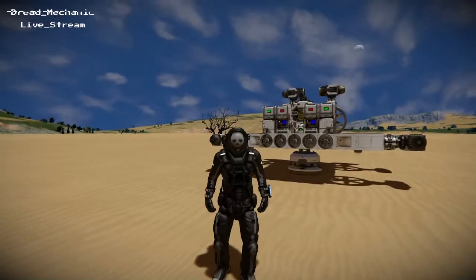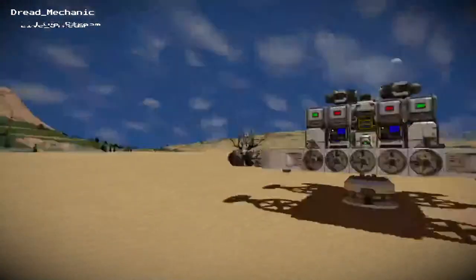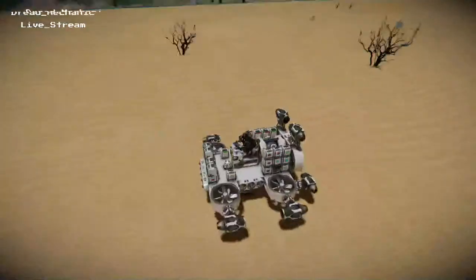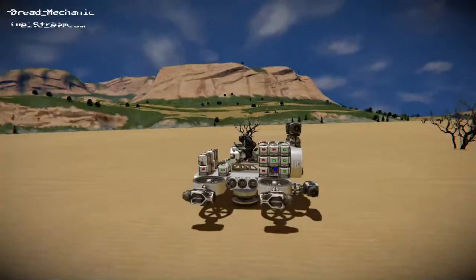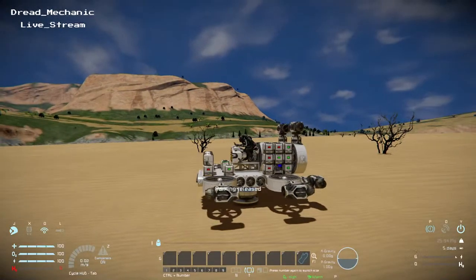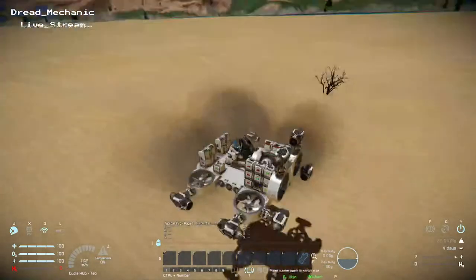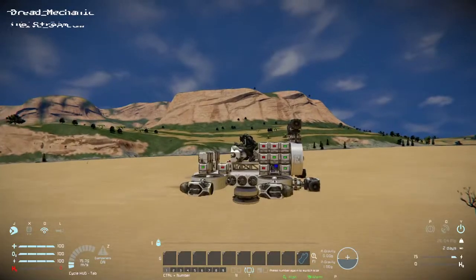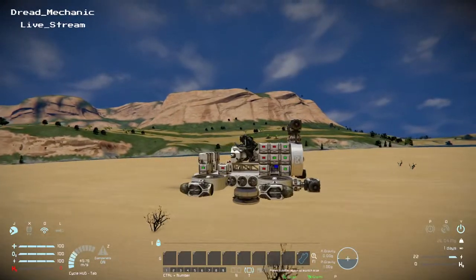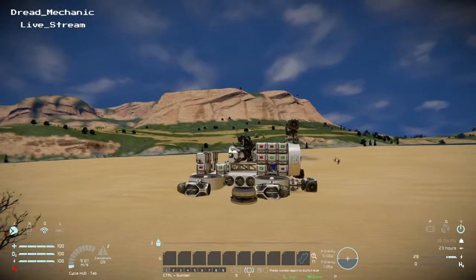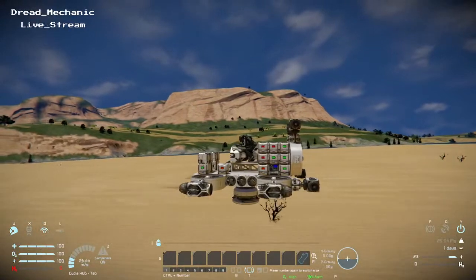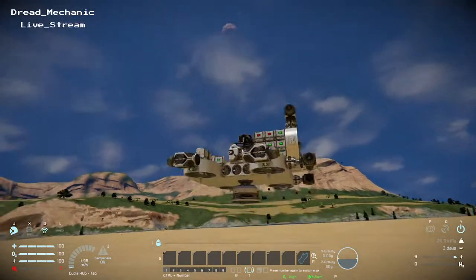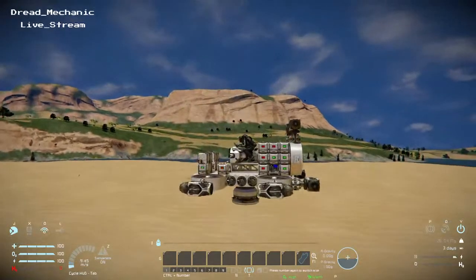In my last stream, I showed you guys how to make a vanilla subgrid control system. Unfortunately, due to the nature of Space Engineers' physics and not being able to calculate the weight of subgrids properly, it will sink, which can be a bit of a pain in the arse.